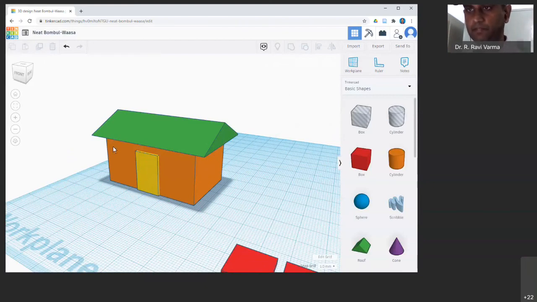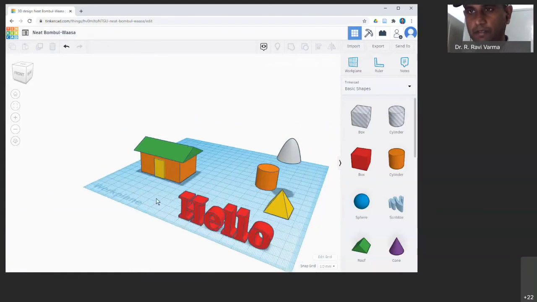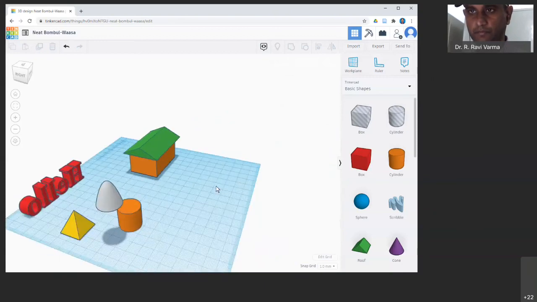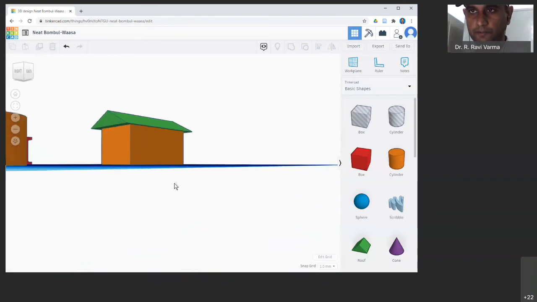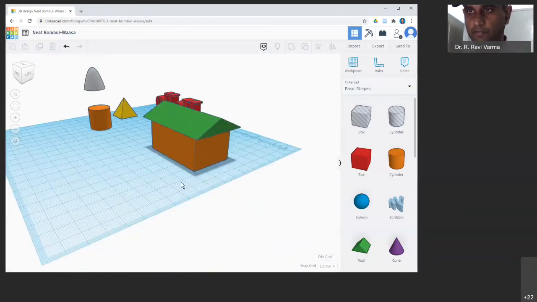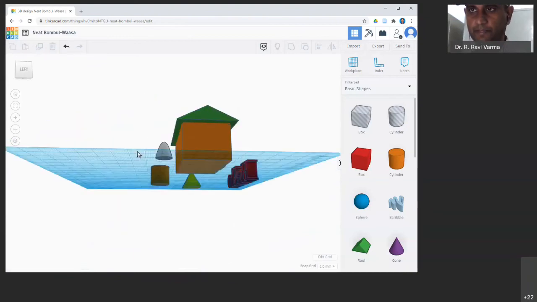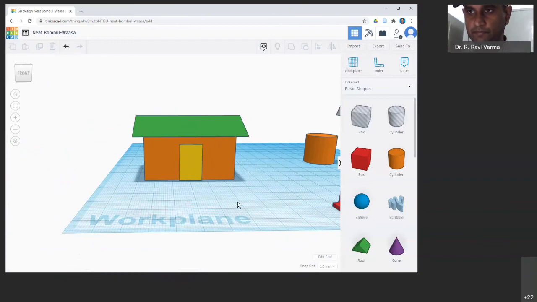If I want to, from your imagination, you can do so many things. And this will give us different perspective. And I feel if you can rotate around the plane, you get to see how the object looks in various perspectives.